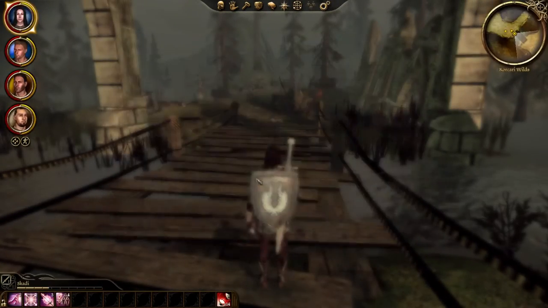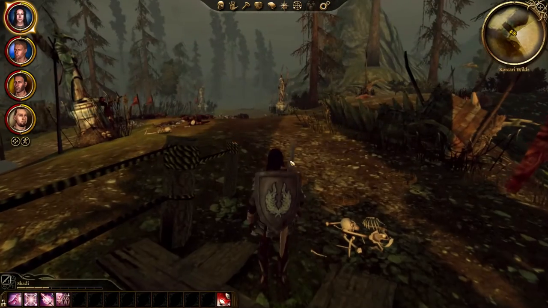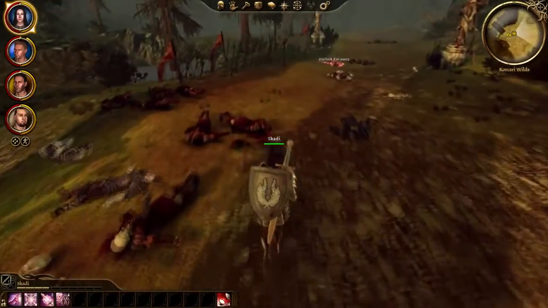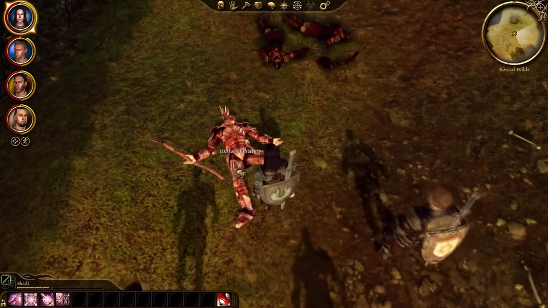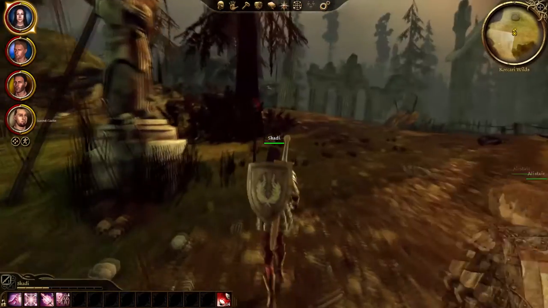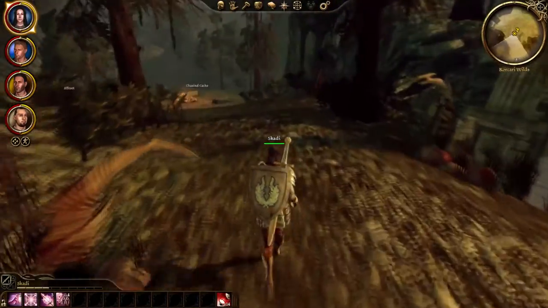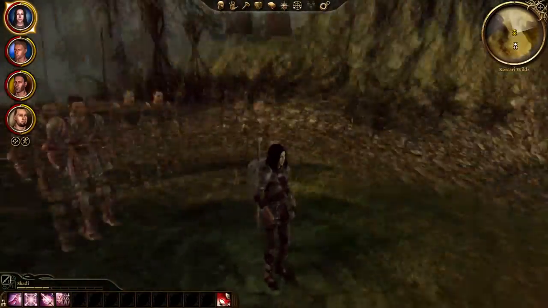Okay, it's actually nearby. That's good. So, let me save the game after this unexpected battle. Let me loot the emissary. Got it. A staff. So, I hope I will get a mage at some point.